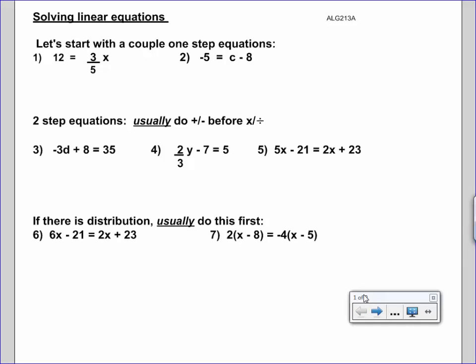Now, these are equations where you want to isolate the variable. As you can see, there's an x in equation 1, and you want to get x by itself. Okay, one step can do this. We have to remove the 3/5, so we have x by itself. Now, the way you deal with a fraction is you multiply by its reciprocal. Reciprocal of 3/5 is 5/3, so we multiply that by 5/3.